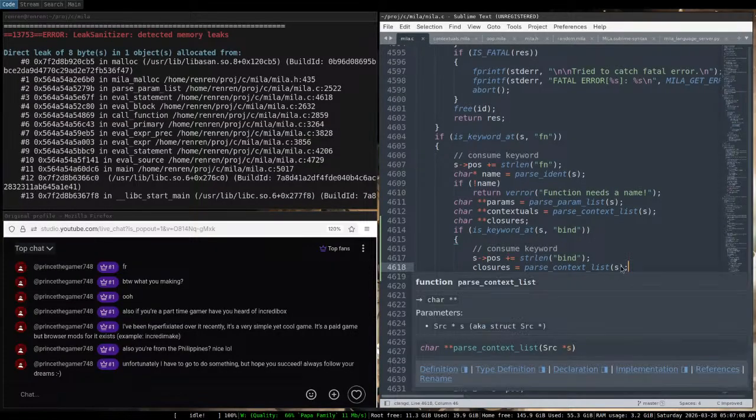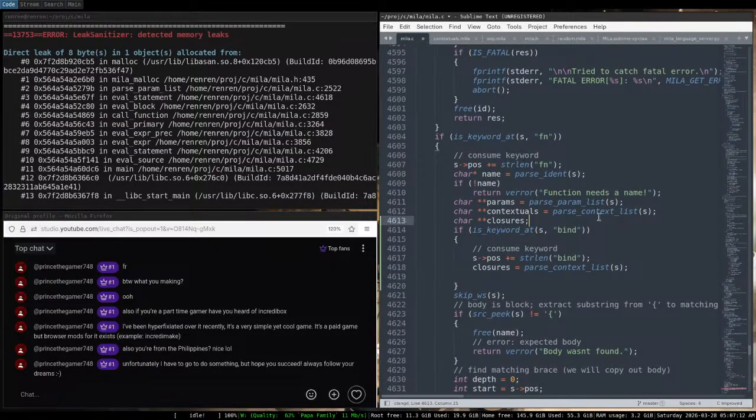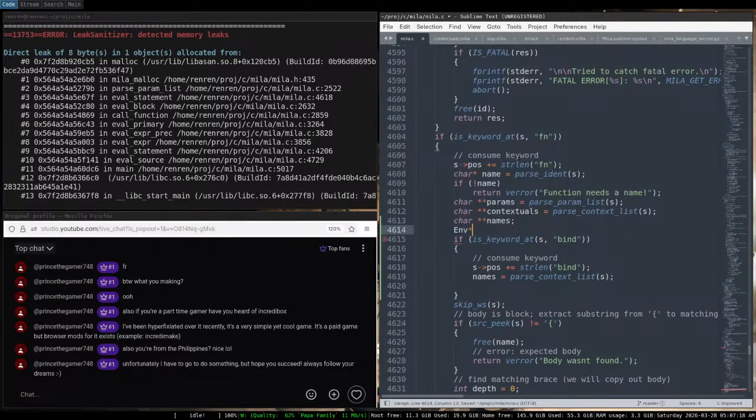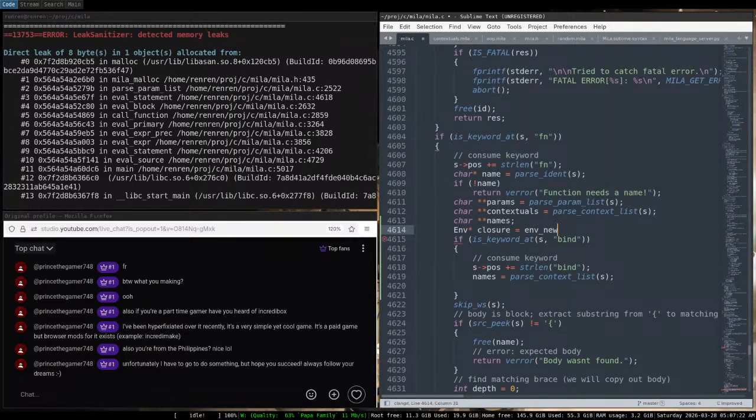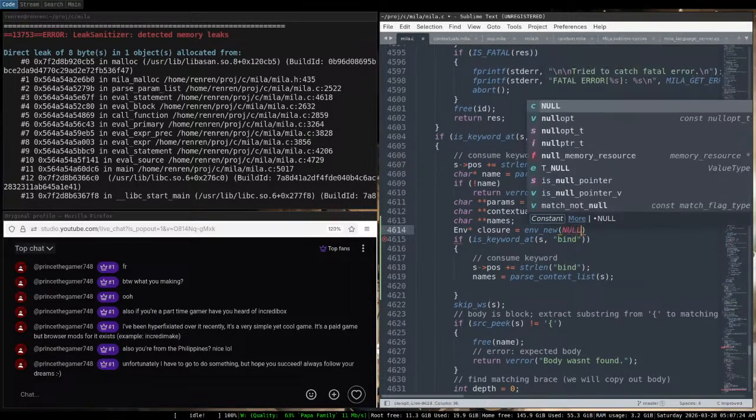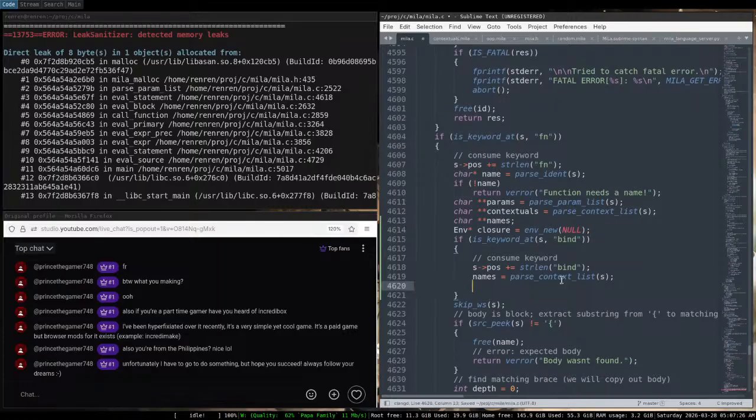What we're gonna do is go closures, actually, names, and then env star closure is equal to env new null. So we're gonna get the names.